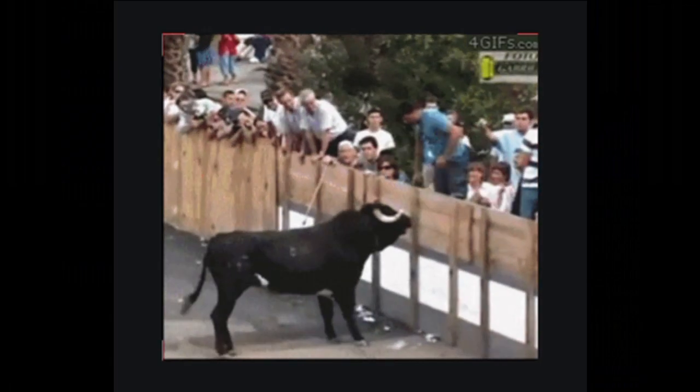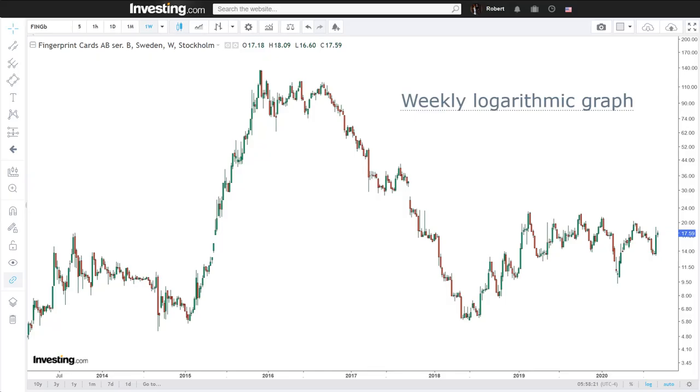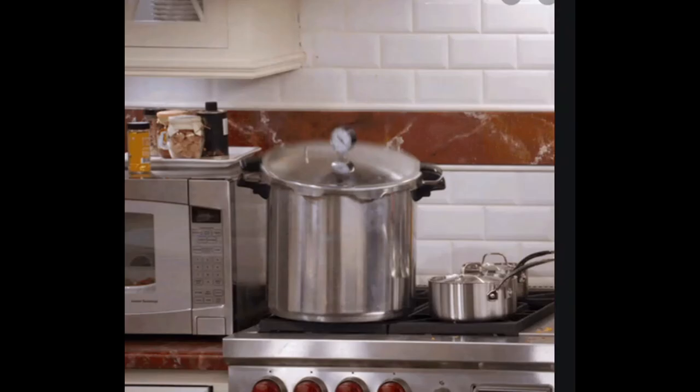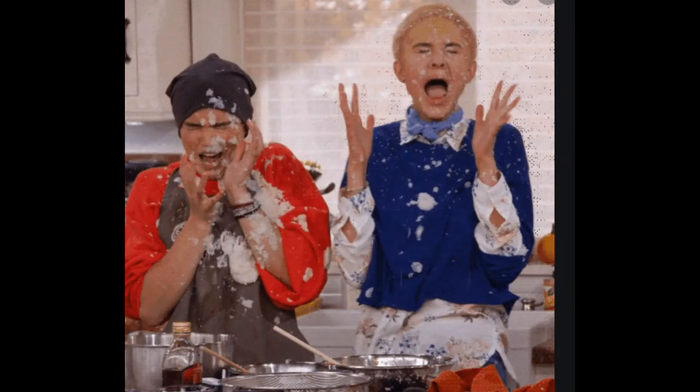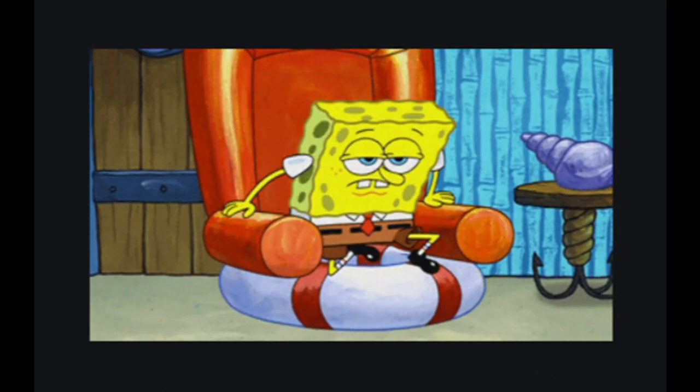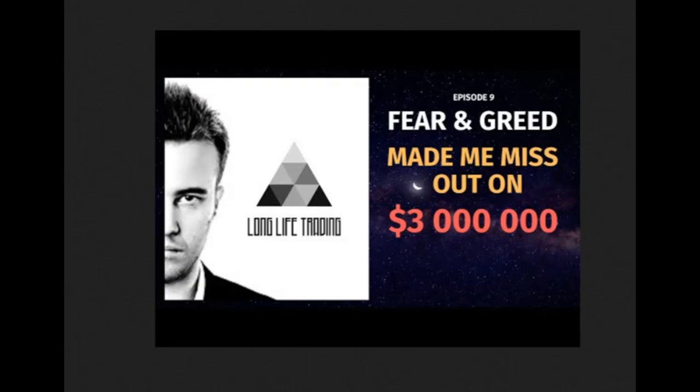I personally remember how frustrating they were as bullish news kept piling up but without anything happening. But here's the thing — something did happen. The two-year-long lead-up, similar to what we see now, was just the pressure chamber needed for the stock price to explode by thousands of percent. Unfortunately for me though, I was bored out of my all-in position just two months before it took off — one that would have generated me three million dollars at most.